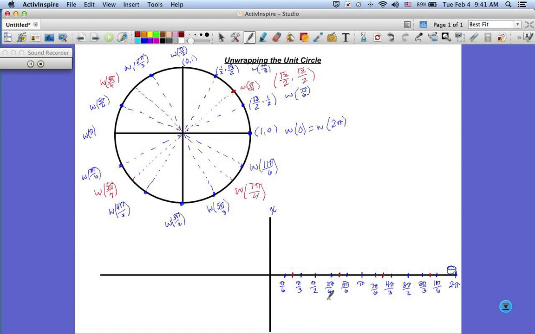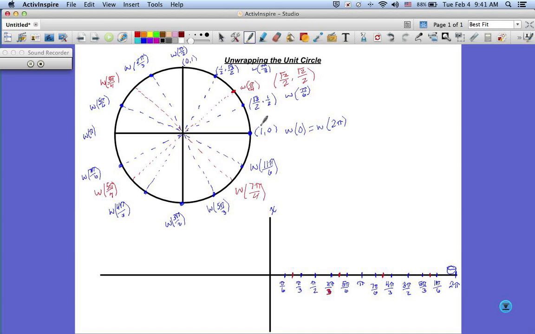Now I noticed something, maybe I said it but didn't write it correctly here. What am I looking at here? Pi over 2, we have 1 pi over 6, 2 pi over 6, 3 pi over 6, 4 pi over 6 should be 2 pi over 3. I think I said it reduced, and I was talking and writing and didn't do that properly. The rest of them look pretty clean though. All right, so now we're just going to start plotting points.